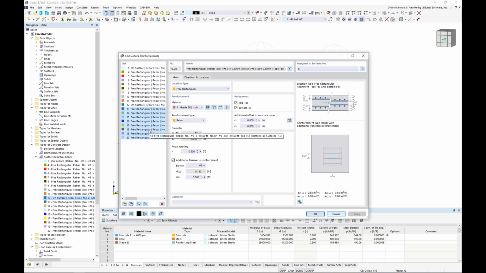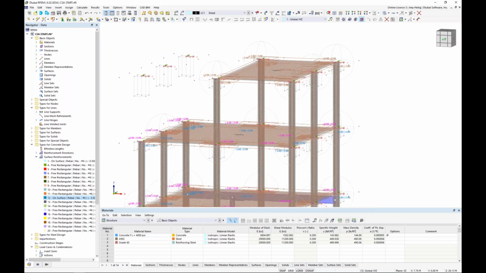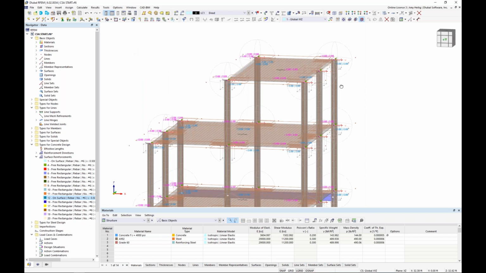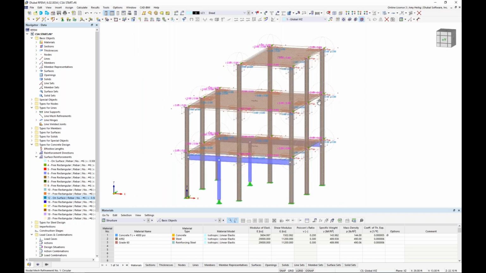So we can make modifications here if maybe we're not needing such close spacing, or we want to make modifications to our bar diameter, we can do so. But for this example, I'll leave everything as we see here. So all of this information over here that exists, we can simply highlight it and hit delete on our keyboard. So essentially the modeling is now complete for this structure.